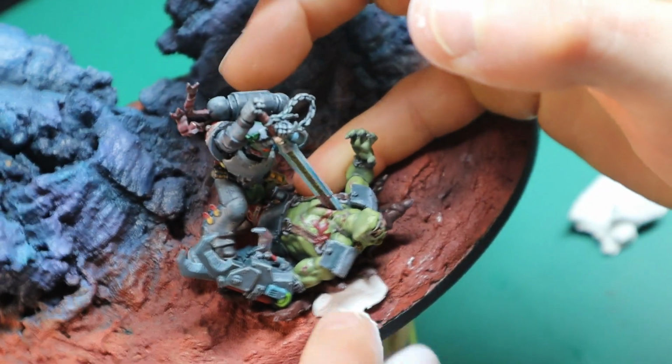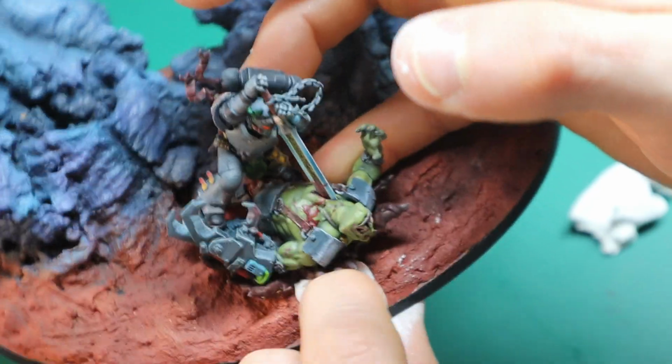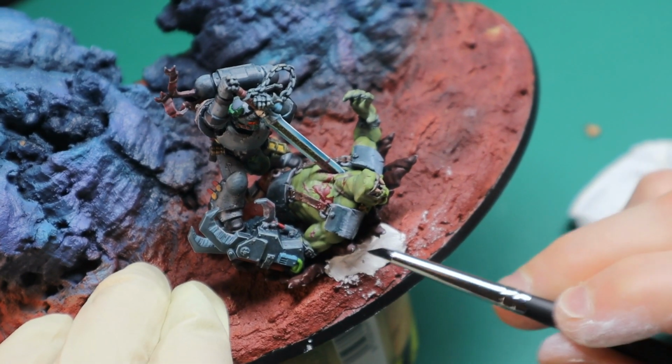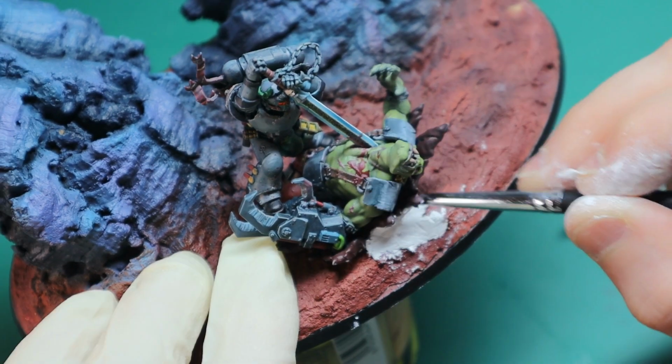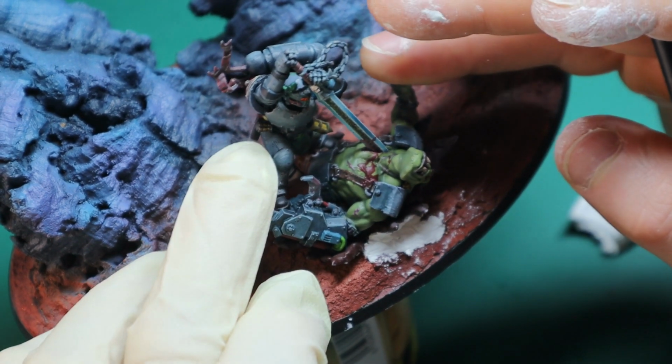Then I'm just going to be applying it around the base using a silicone tool, which I bought off Amazon for about £1.50 for a set of five. I'll link them down below if you want to buy yourself any. It's great for sculpting or anything like this, or basing in general.